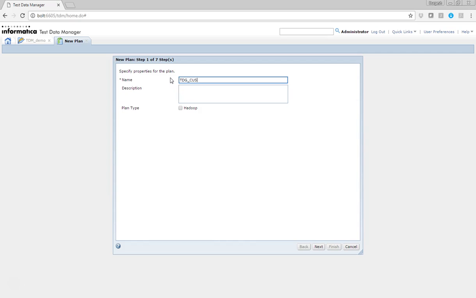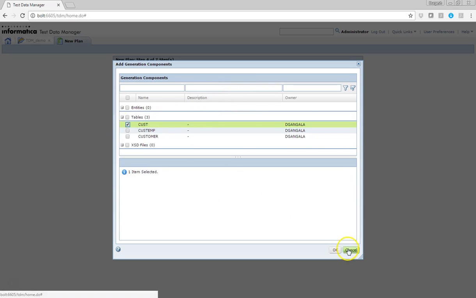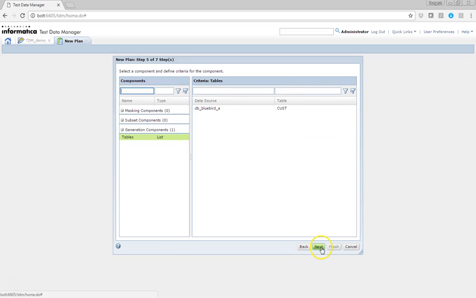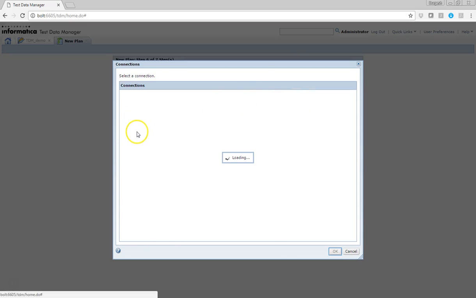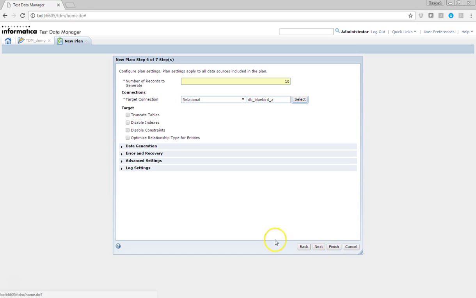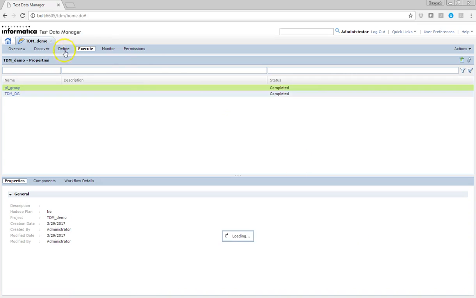Let's select the customer table. Here you can provide, say, 10 records to be generated, and I'll provide the connection to be used. Okay, let me show you the assignment of the generation rule first before creating the plan.